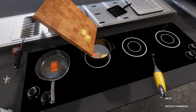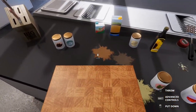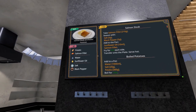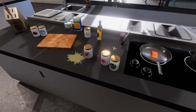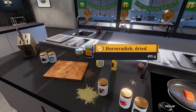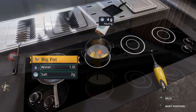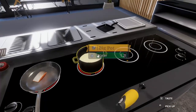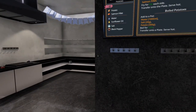There we go. Get those apple wedges in there. Get on in there. Thank you. All right, we got cheese. That's enough potato. You know what? You don't need that much potatoes. 20 salt grams. I can do 20 salt grams easy. All right. Big old pot of water. Here's some mashed up potatoes.